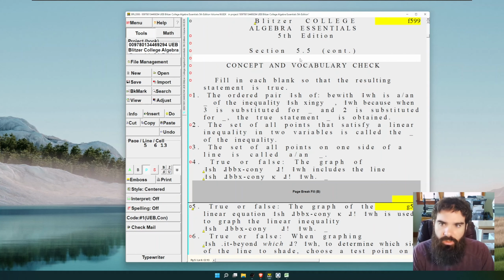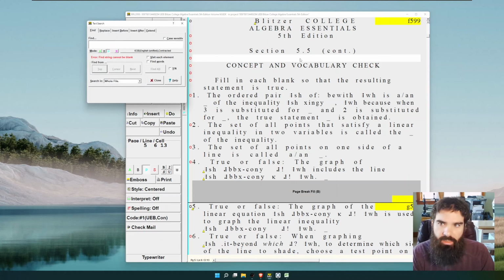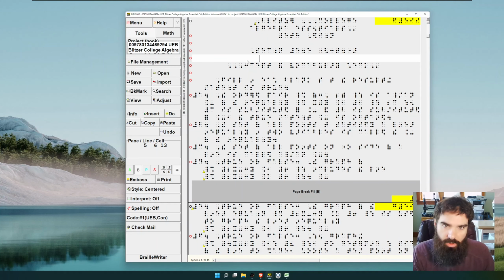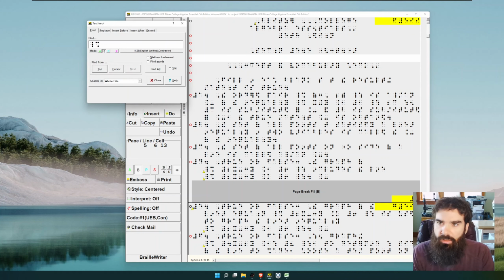So what we're going to do is hit Alt to open your menu. You hit S for search and F for find. Make sure the mode is Braille, so once this box is open, you click that little B, or if you open it when you're already in the Braille view, then you won't have that problem. Alt search find, and notice the find box is already open here. If you hit Alt SR, that would open the replace. It's got to be on this find one for this to work.